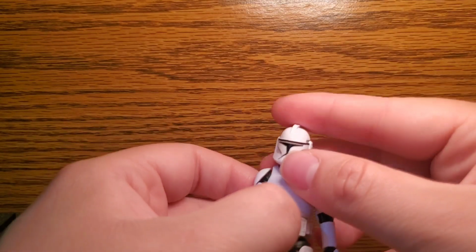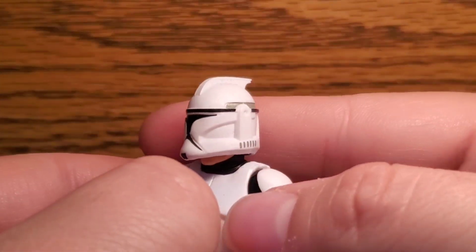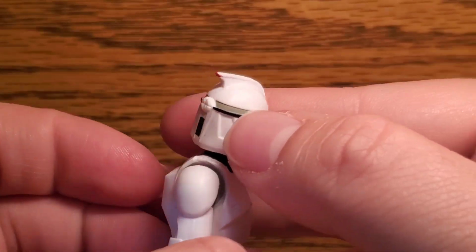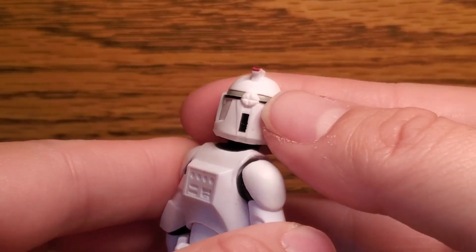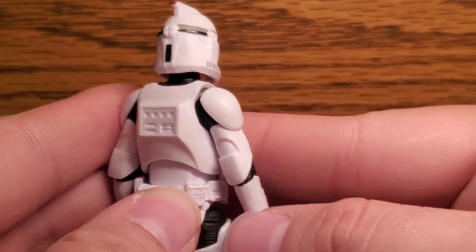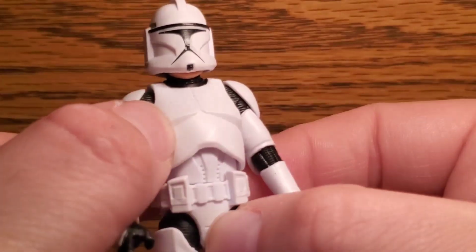for it. Of course, he does have all of the details you'd expect a Phase 1 Clone Trooper to have on his helmet, including the side dashes, the ports on the sides of the helmets, the gray and the black, and even the little red light on the fin. Of course, there is the same kind of detailing on the back plate, as well as on the belt and on the abdomen.